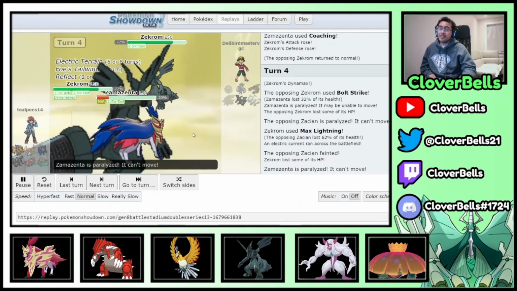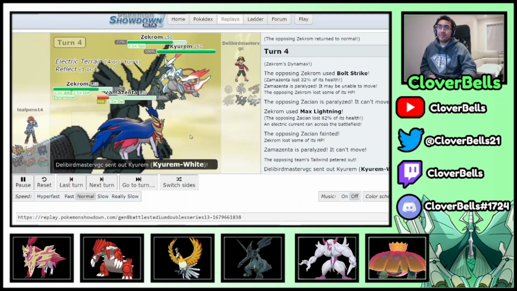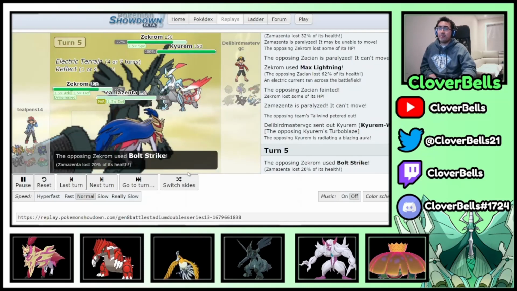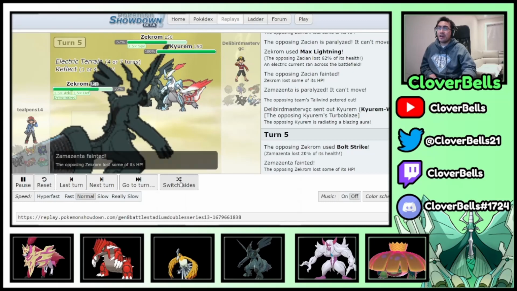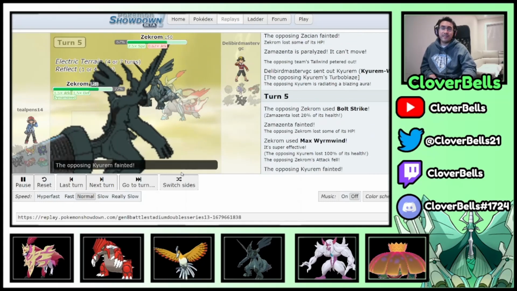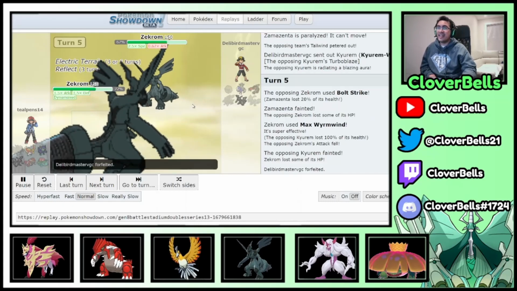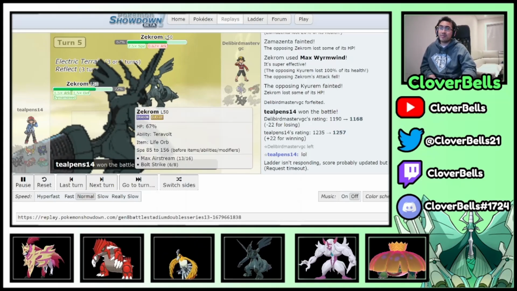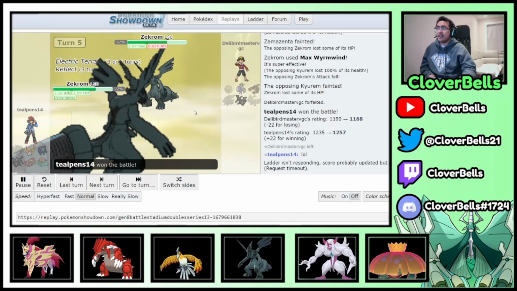And my Zamazenta did get paralyzed. I was going for another Coaching Boost. But here's Kyurem, so this is also not super great. I do lose the Zamazenta here, but because I'm able to outspeed the Kyurem, it doesn't matter because Zekrom is that good. And that's pretty much it. They have nothing left except their own Zekrom, and we still have 3 other Pokemon in the back, including our Grimmsnarl. And this Zekrom's already -1, so again, this is another good example of why Zekrom's so good in this kind of format.